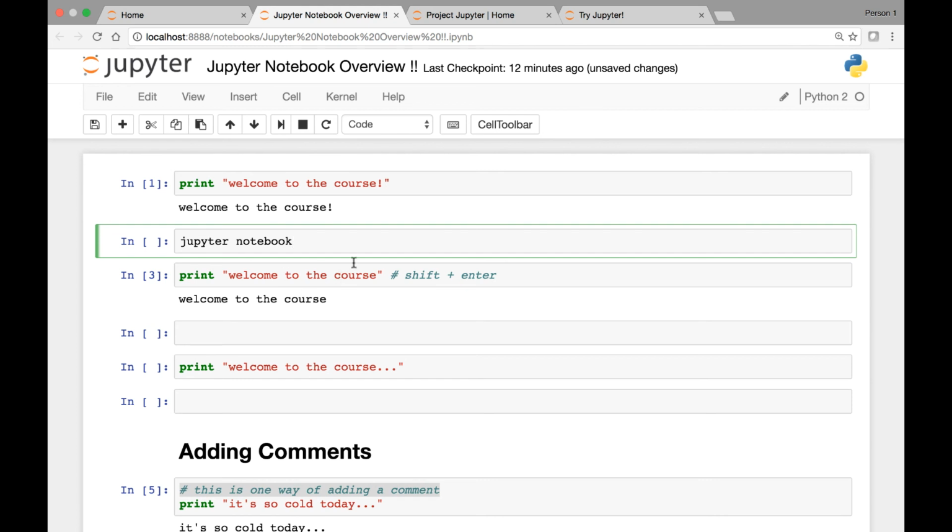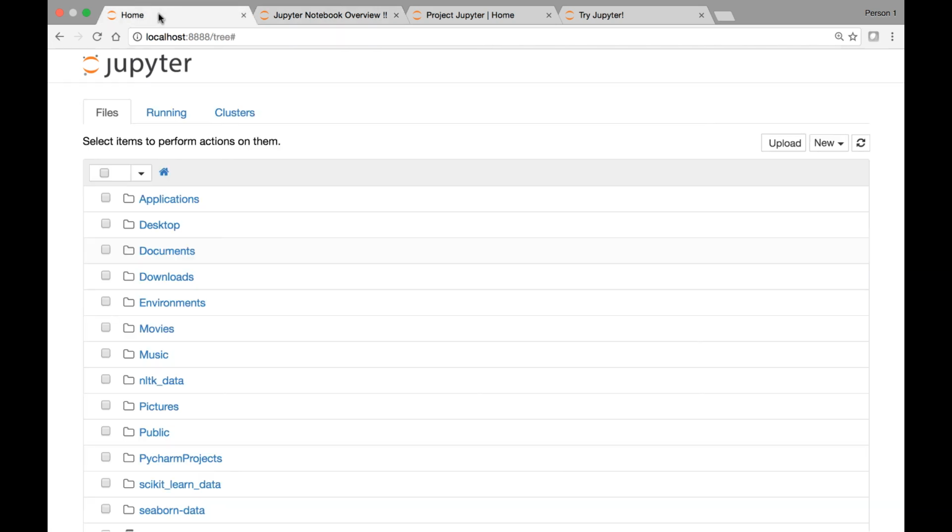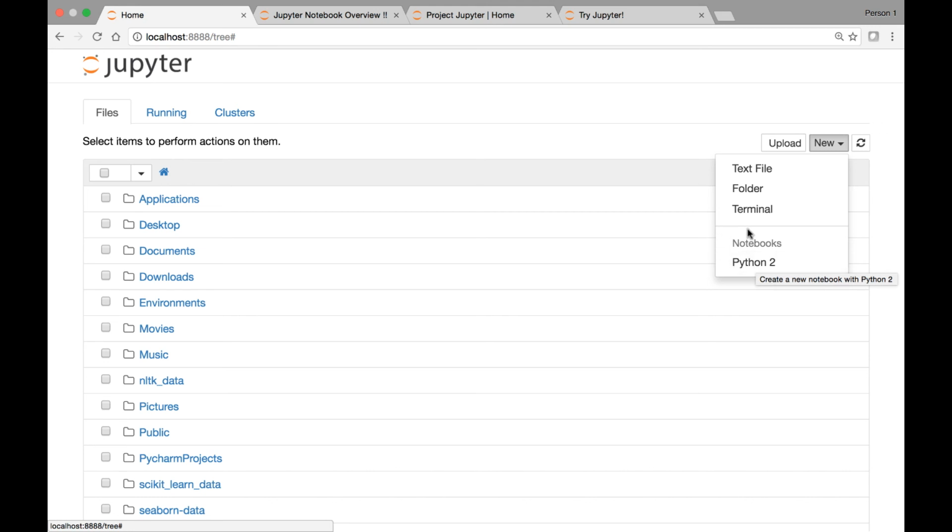That will open the Jupyter homepage, and you can open a new notebook by choosing New. Since I'm using Python 2, I'll choose Python 2. You might see the options Python root or default. It's okay, choose either Python root or default, and that will open a new notebook for you.